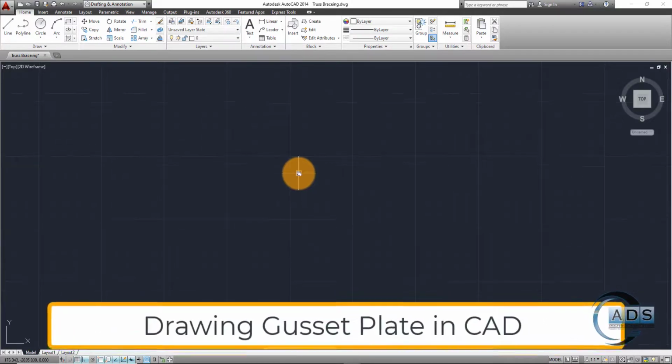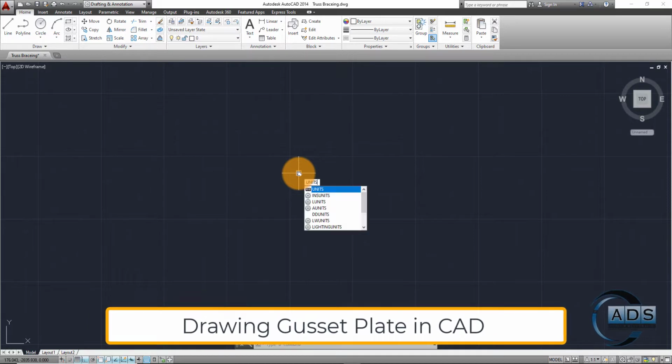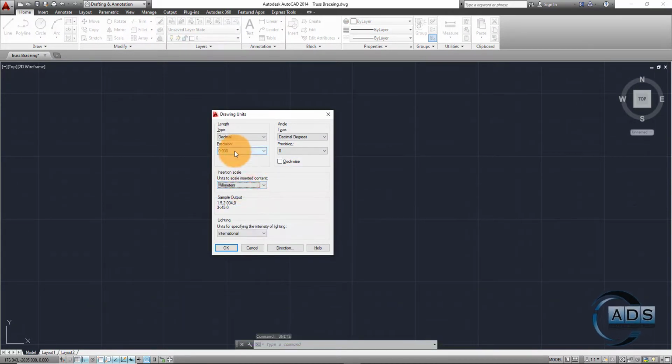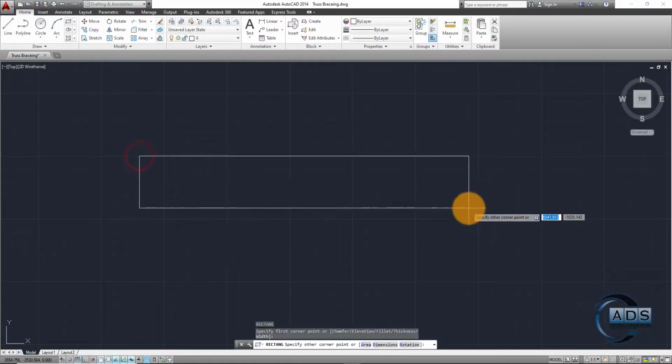So this is the CAD. Let's first select the units as millimeter, make sure, and select our suitable precision. Select a rectangle of any length, let's say 5000, and the depth must be 152.4.